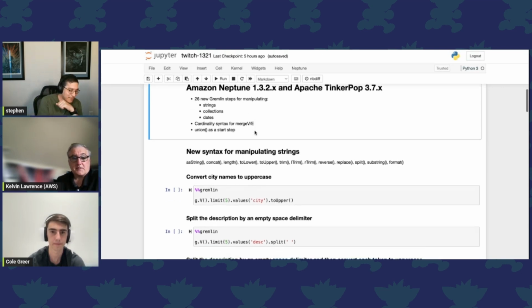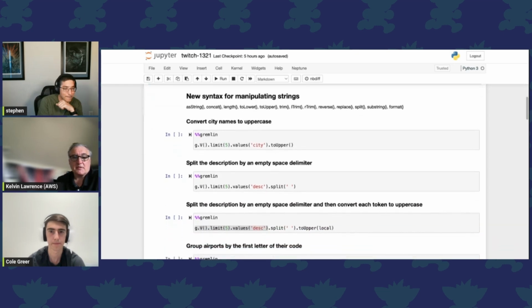Yeah, I think so. I think it's neat that Gremlin is evolving as the use cases in the industry are evolving, and we see more and more hosted type scenarios where perhaps Gremlin is being used more as a language rather than as a complete implementation. So it's nice that the language itself is evolving.